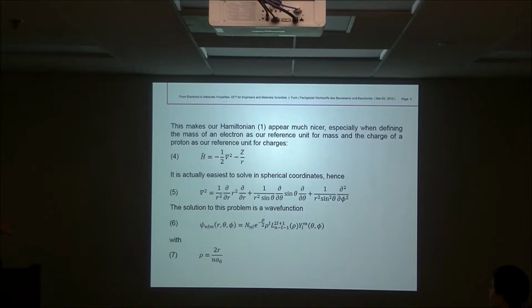Next thing is we see this polynomial, rho to the power of L, which is our next quantum number. Well, with L equals 1, we have one node in spherical symmetry. So if we would cut through our wave function as a sphere, what we would see is that we start with some kind of, so here's our center, here's our distance. We start with a positive sign, then we change our sign, getting negative. If we have two nodes just in the distance, we change sign again, and so on. So this is just the distance part.